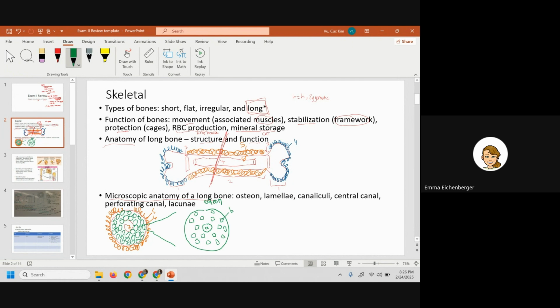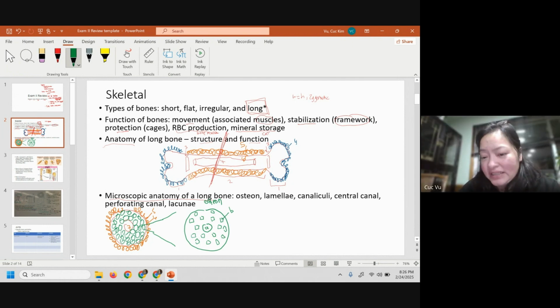Lacunae? Yes. The literal translation for lacuna is little lake, because it looks like a little lake. The lacunas are important because that's where osteocytes are housed. They are little pockets that house the osteocytes. Off of the lacunas, there are these channels, little networks that connect to each other.